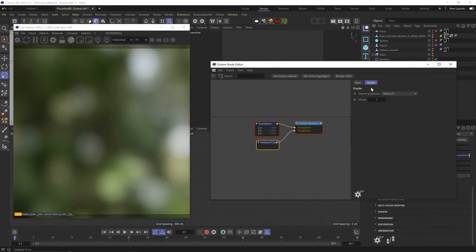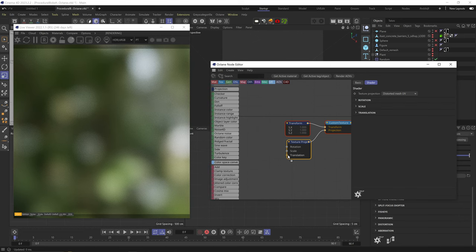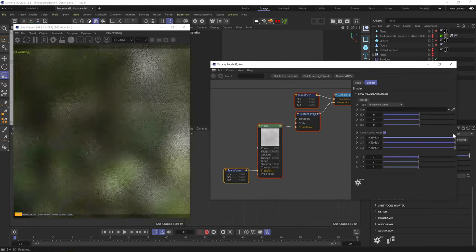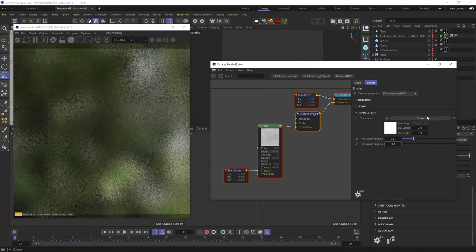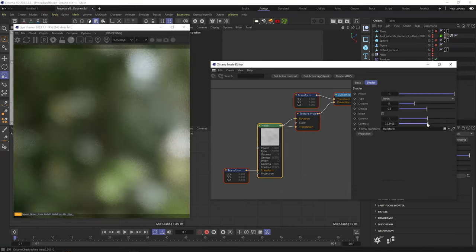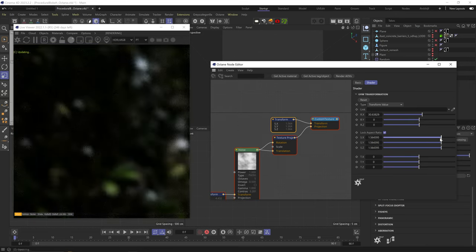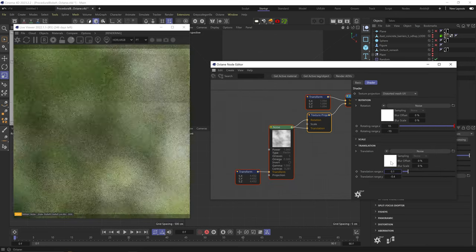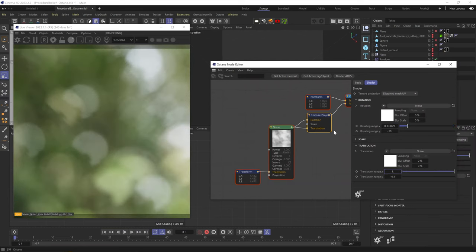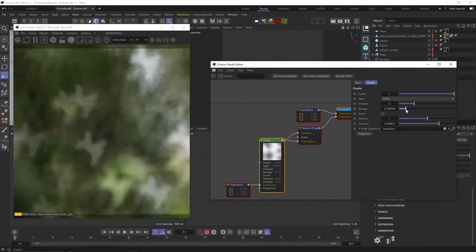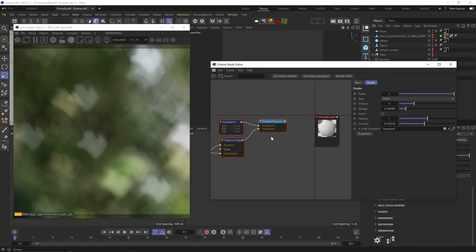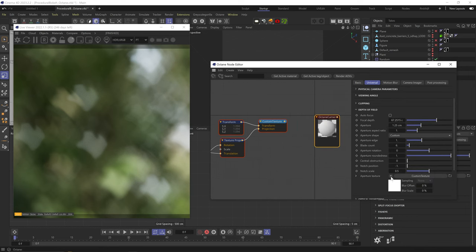If I plug the noise texture to the translation slot, I can start slowly distorting the texture. And you know, larger noise scale will get you larger distortions, and you can play with the details of the noise to get more or less detailed distortions, and play with the distorted UV settings to get more or less distortion.